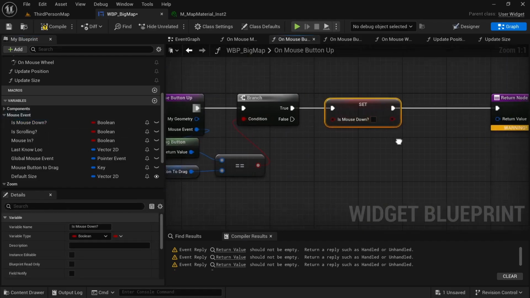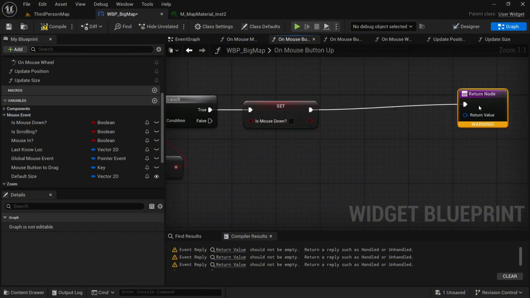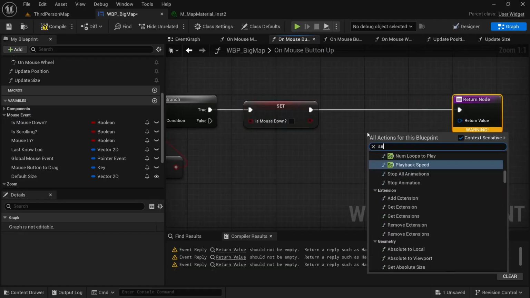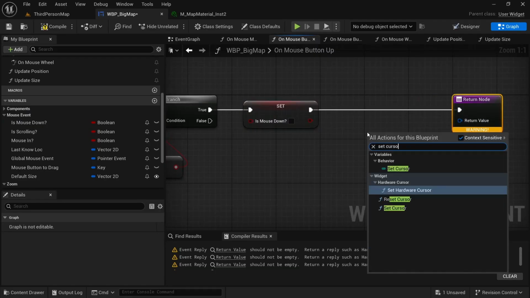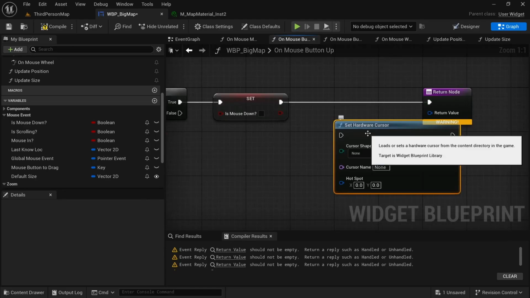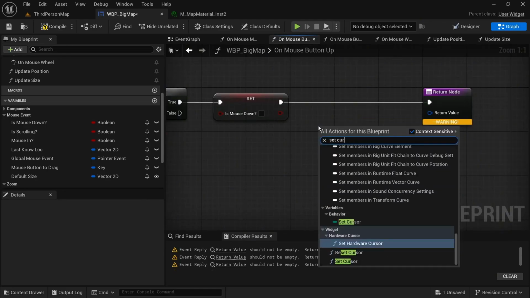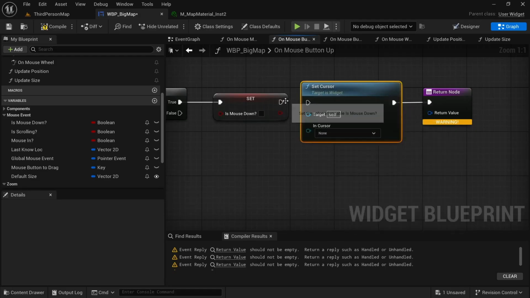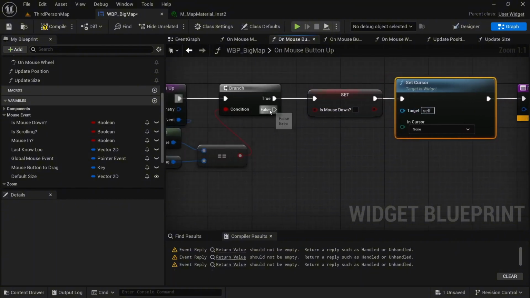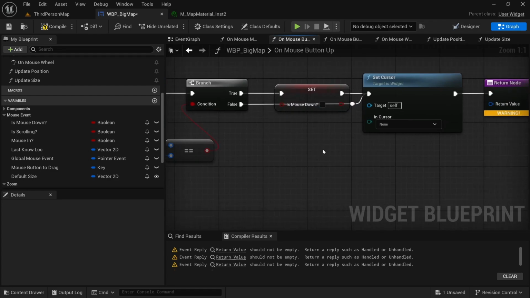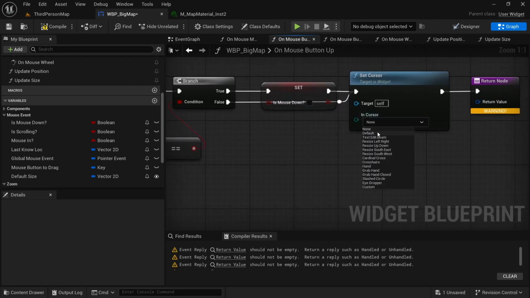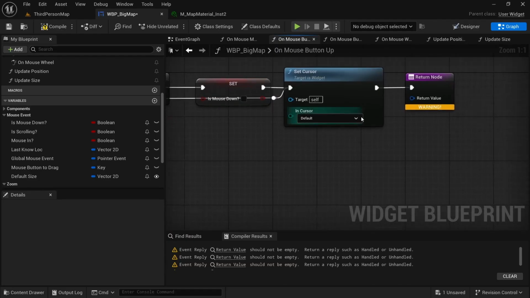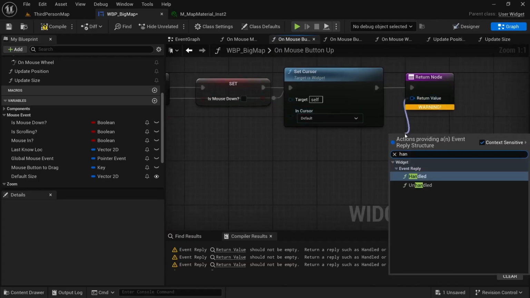Is Mouse Down, add it here. The value is unticked, meaning false. Now I'll add Set Cursor, the last one, yes, this one. In Cursor, if it's false, then it will add also in the Cursor. Just skip the variable set. So in Cursor, it will be Default, and return value is Handled.